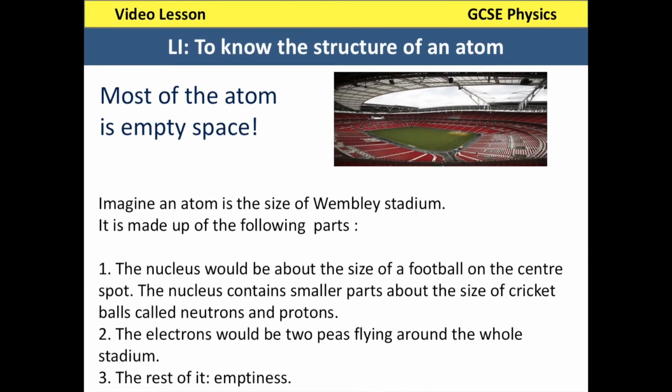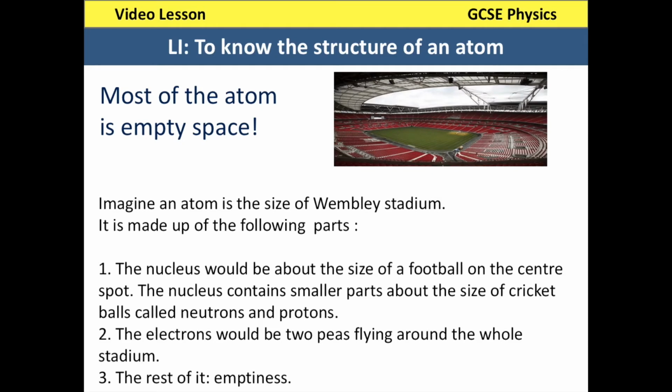Now let's consider the size of the atom, how far away these particles are. Well, most of an atom is actually made up of empty space. Now, to help you put that into some sort of imagination, so you can visualise it, imagine that an atom is the size of Wembley Stadium. So we're looking at it really zoomed in. It's made up of the following parts.